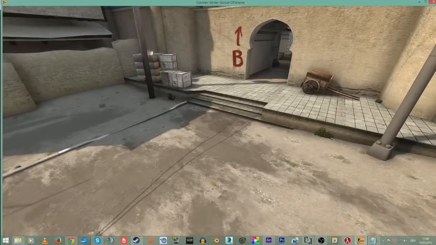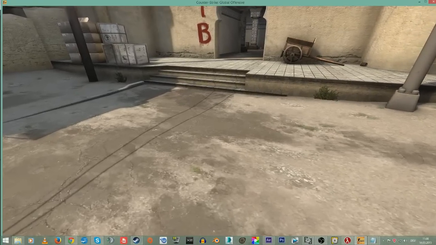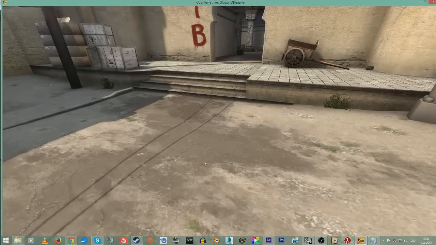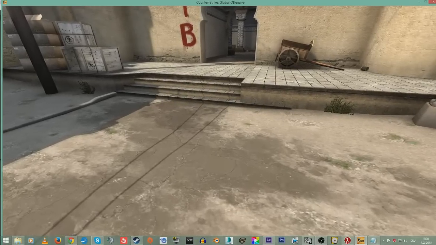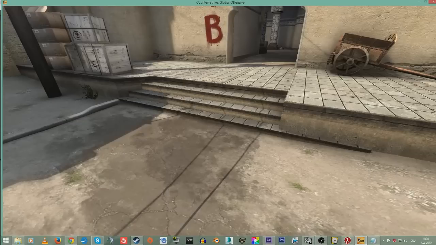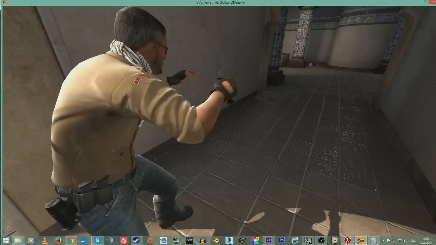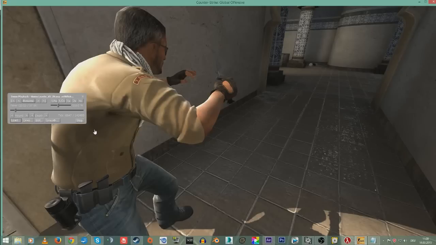Okay, now we have a sweet jump over here. Okay, I think it's enough, and so we can hit F2. It will stop now and load the processed files. Now you can hit the insert key to stop the record, or you can just toggle the demo playback by hitting F2 and shift.